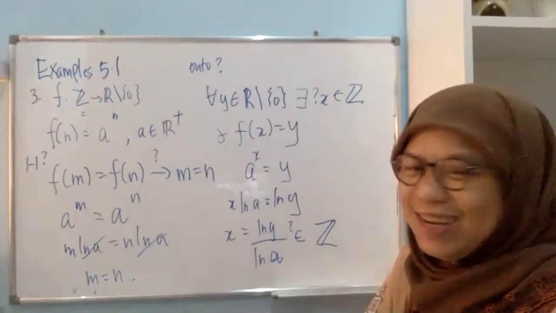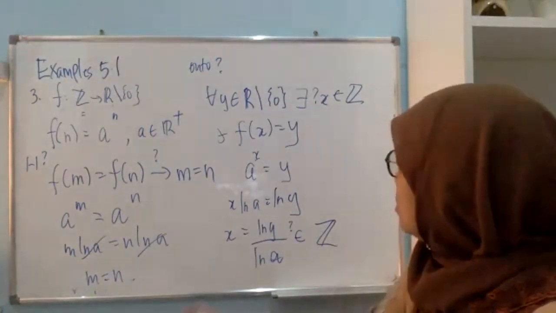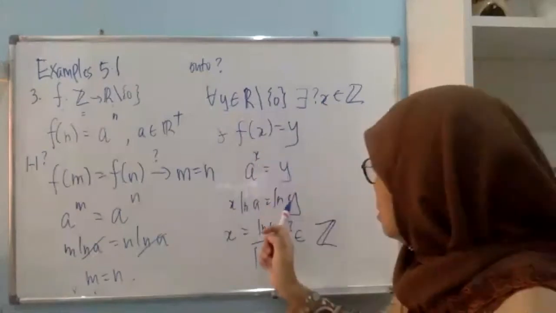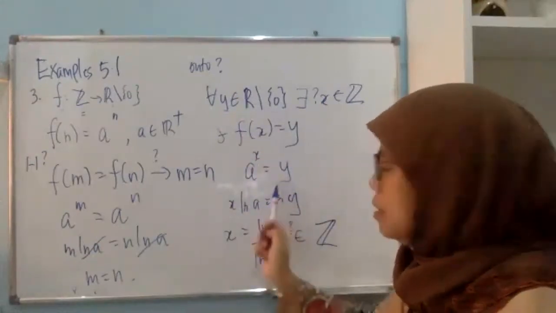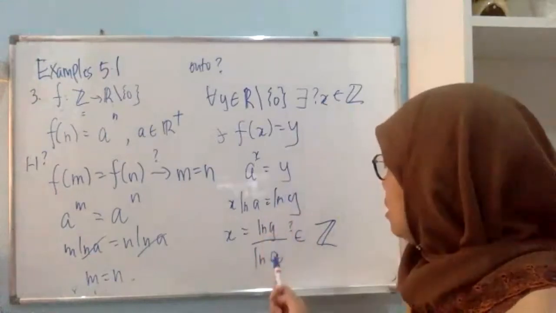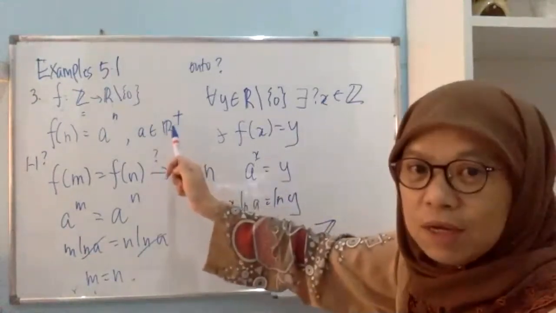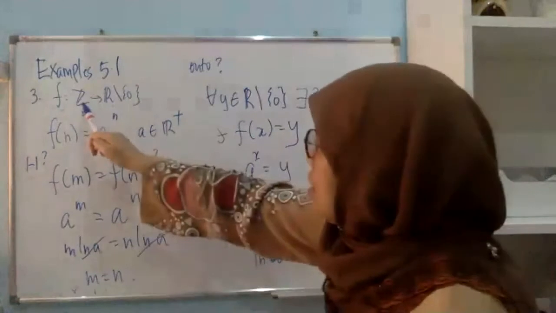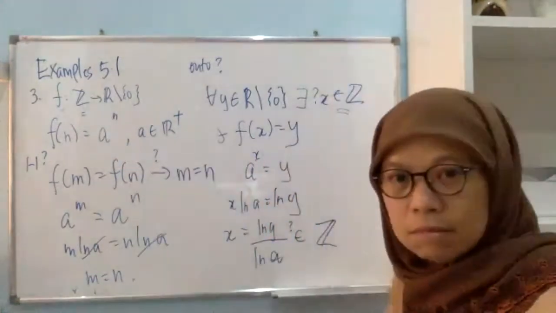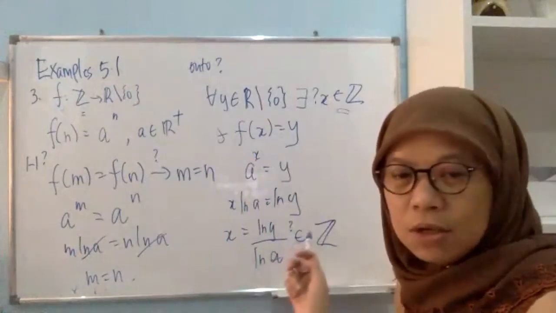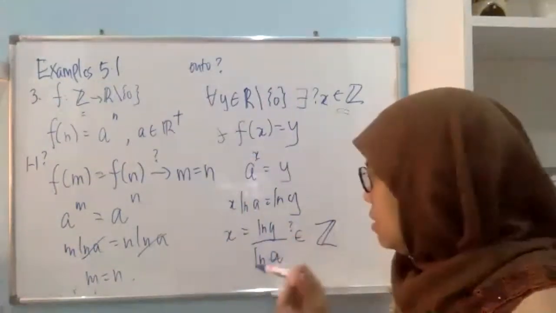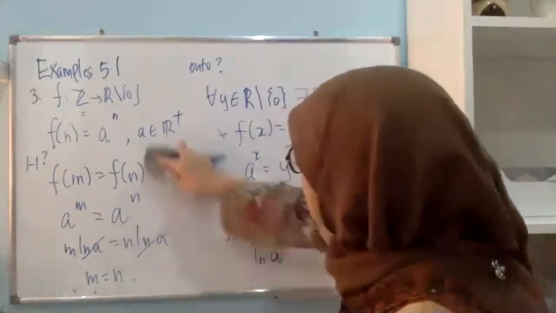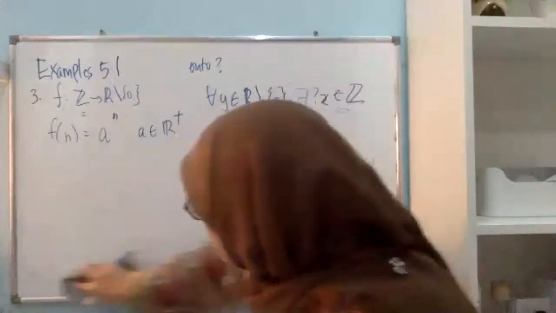Okay, it's not necessarily in Z, right? Because y is a real number. So this will be a real number, right? Okay, a is also a positive real number. So you divide anything real. Your x has to be from Z, right? So again, this is not onto. This is quite hard to show in general. It's much easier if you can find one particular example, or call it a counterexample, right?